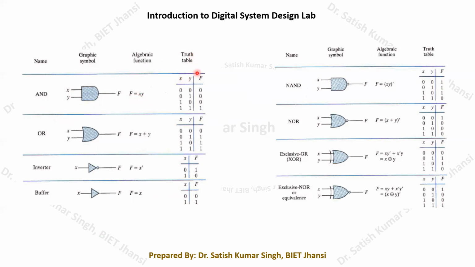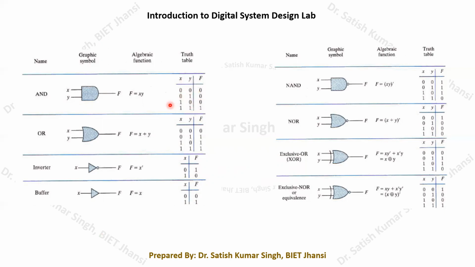Here is the truth table for this AND gate. For the combinations of inputs X and Y, we give the inputs as 0,0, then 0,1, 1,0, and 1,1. You remember that these are logic bits. Whenever we write 0, it means logic 0, and whenever we write 1, it is logic 1. When we talk about positive logic, remember that 0 reflects the low voltage level and 1 reflects the high voltage level.